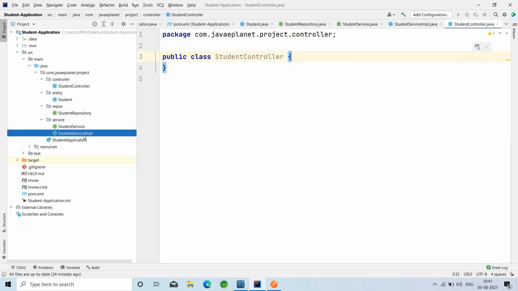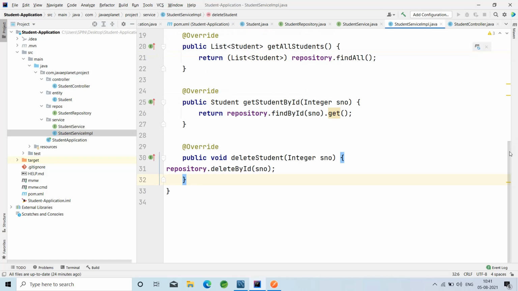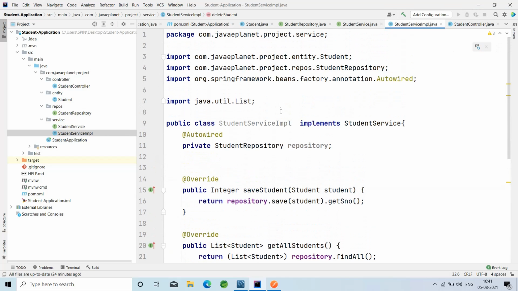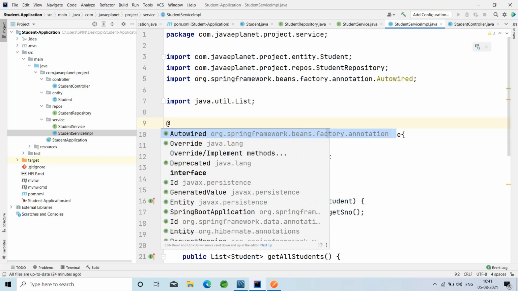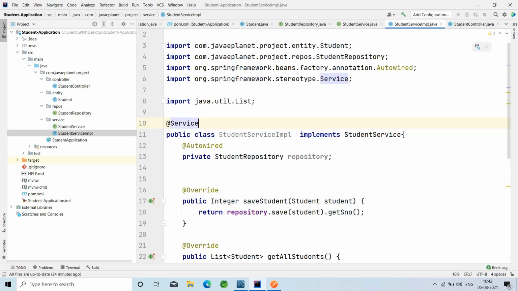Don't forget to annotate the service implementation class with @Service.